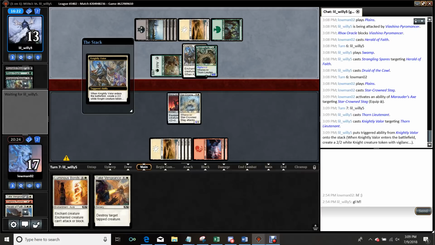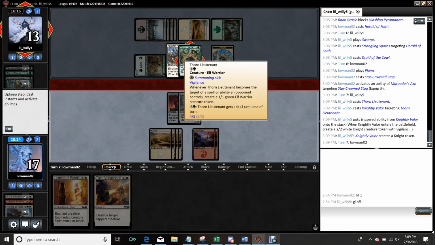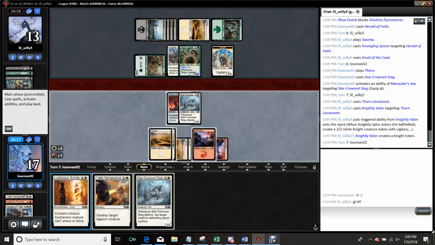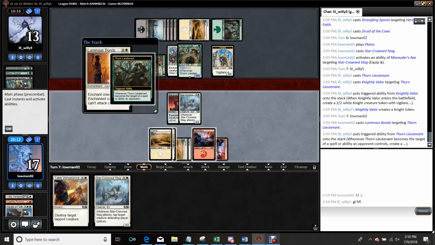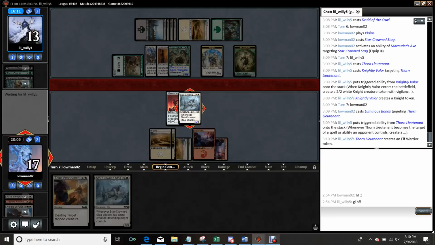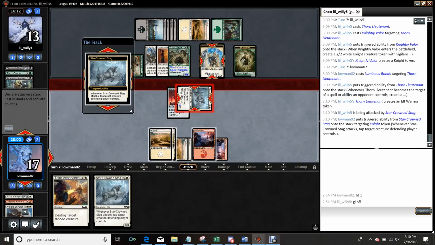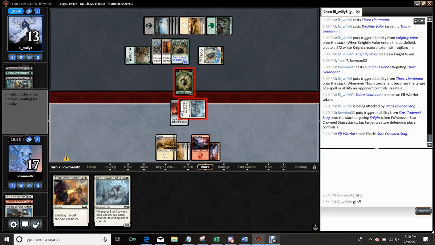Okay. This card seems very good. I'm going to just do this now. Yes, I'm giving him some value, but we'll be able to tap down his knight at a minimum. We'll tap down the knight. Probably block with the elf warrior. Yep. Okay.